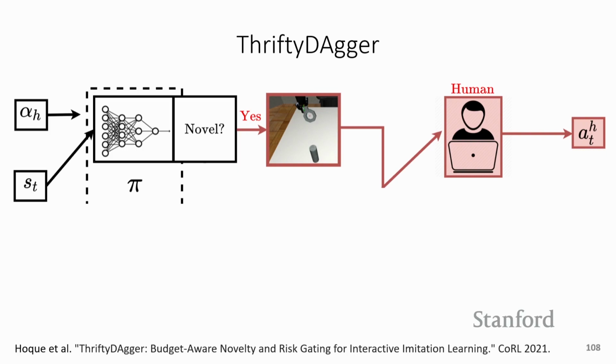In particular, we're going to take as input our state, as well as some hyperparameter that determines how often the human wants to be bugged, or how much effort they can invest in helping us out. We're basically going to ask, is this state novel? Here's an example of a novel state where the robot ended up grasping this washer in an awkward position. If we detect this as novel, we're going to ask the human for help. They're going to come in, teleoperate the system, and get us unstuck.